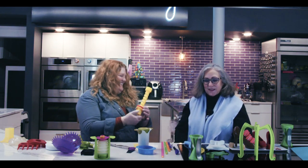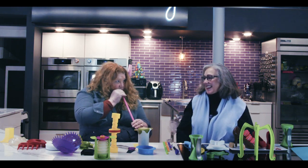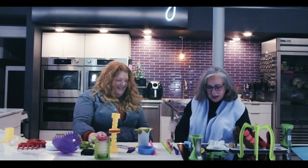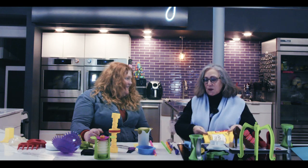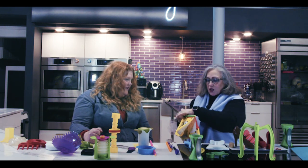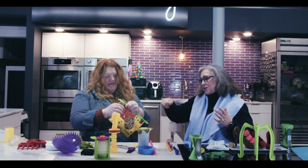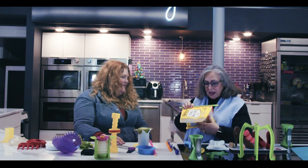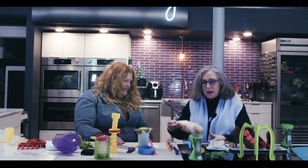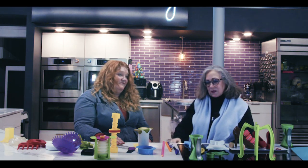Why would we want spirals on a hot dog? Because when you put the spiral-cut hot dog into an air fryer, oven, or on the grill, the grooves come open and leave natural spots for your condiments. It's a brilliant device that makes your hot dog look a lot more appetizing and fun. Next up is the Grip Stick. You position the groove over your folded bag and it seals it airtight. You can keep cutting the bag down so you have less tail and don't end up with sad-looking packages in your cabinet.